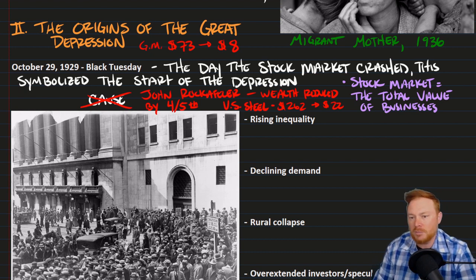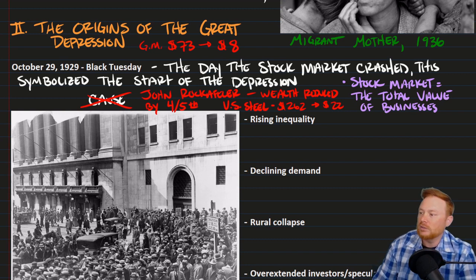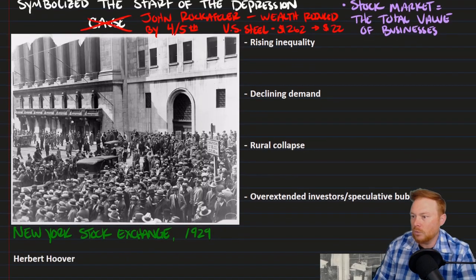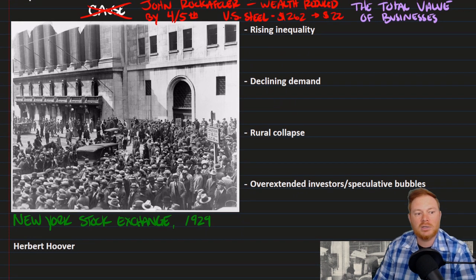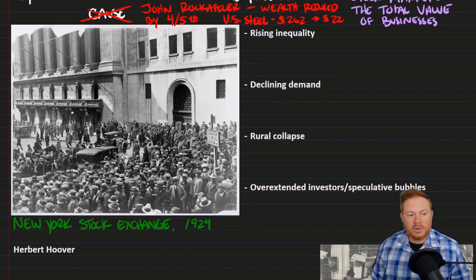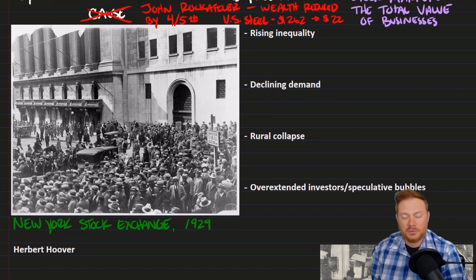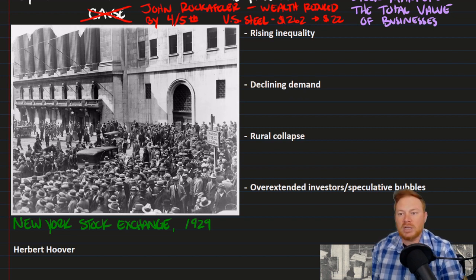So, if the stock market was not the cause of the Great Depression, but a symptom or a sign that there was a bad economic time period to come, what were the causes? Well, this is when things get a little bit more contested because, as students of history, one of the reasons why we study history is to ensure that we don't make the same mistakes we made in the past. And if there was ever a mistake in the past, it would be the longest and most painful economic downturn. So the Great Depression is a point for a lot of debate, right?